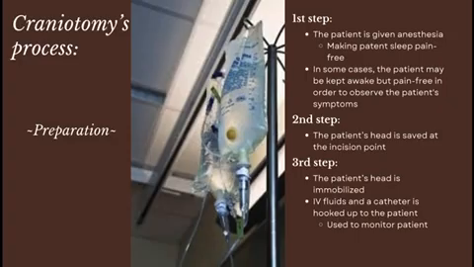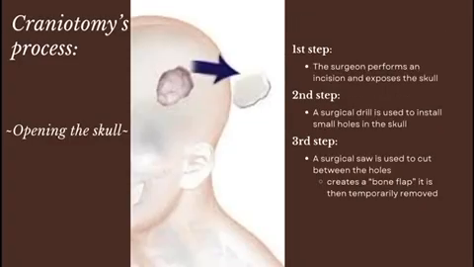During surgery, a portion of the skull needs to be temporarily removed. For this to happen, an incision is made, making a skin flap and revealing the skull. Then, a drill is used to make one or more small holes in the skull. Lastly, a saw is used to cut between the holes. This creates what is called a bone flap, which is temporarily removed bone.